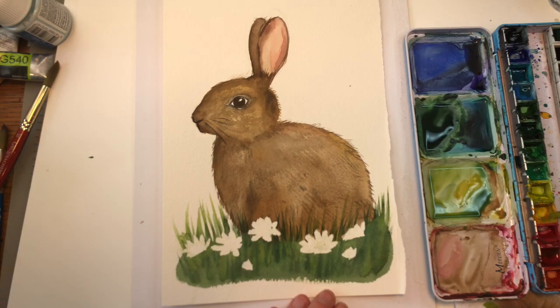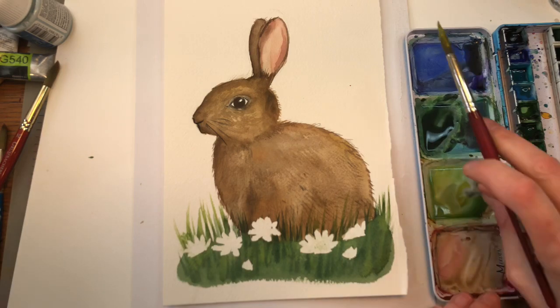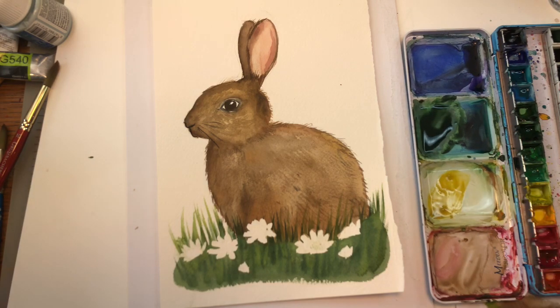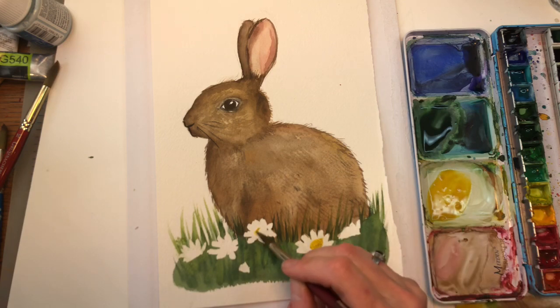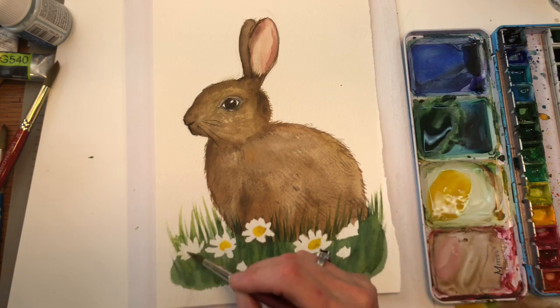Grab some of that dark yellow. Oops. My colors have gotten muddled. So I'm just going to remove this green. Get some of my yellow in there. Has a little too much green to it, so I'm going to add some more of that dark yellow. There we go. For the center of the daisies. Just throw those in there.